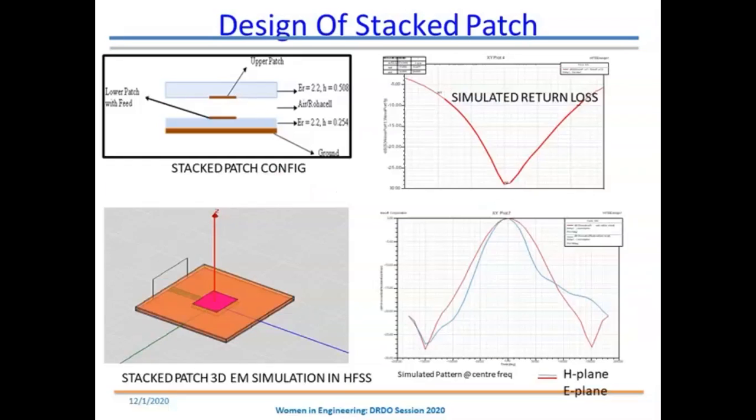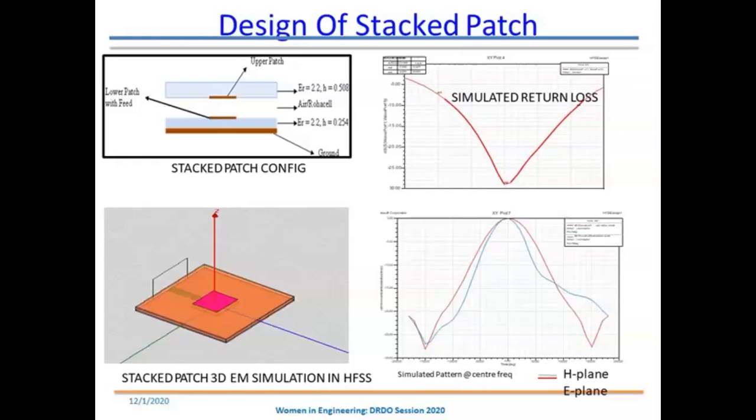So this is the performance of the patch antenna in the EM software that we have used. We have done it in HFSS, and this is the stacked patch configuration. This is the ground, this is one patch over here, and in between the patches you need to have a spacer. We have not gone much into microstrip antennas, but this is one technique of increasing the bandwidth, by increasing the height of the patch and by using multiple resonators, meaning multiple patches.